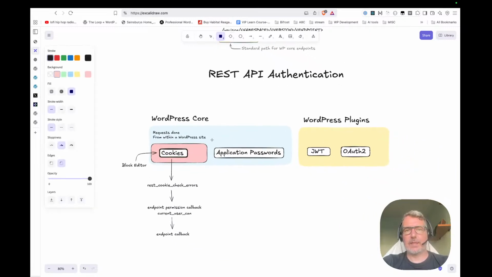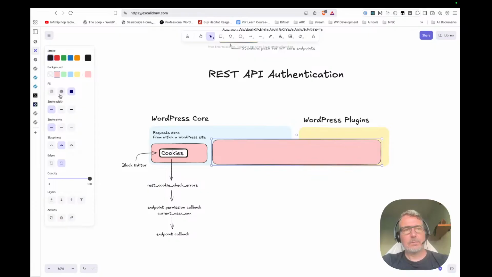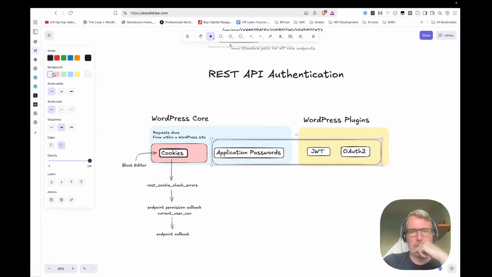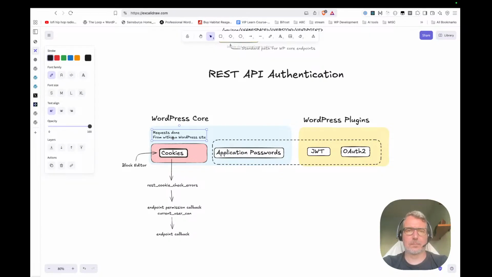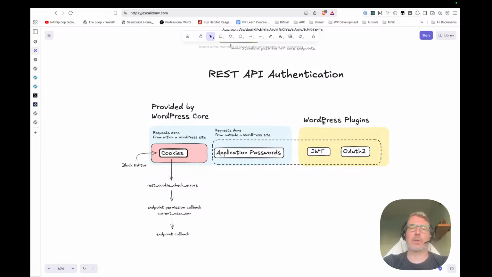But then we have this, provided by WordPress core and WordPress plugin.